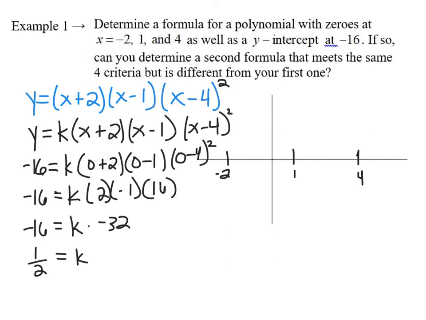So if you're thinking, yeah, let's just let k be 1/2 and that would solve our problem, then you are correct, because we can actually turn this into an algebra problem. We can put our k up here and then plug in our 0, and we will end up with negative 32 times k equals negative 16 when we plug 0 and negative 16 in. So k does need to be 1/2. All right, so what does that mean our graph is going to look like?